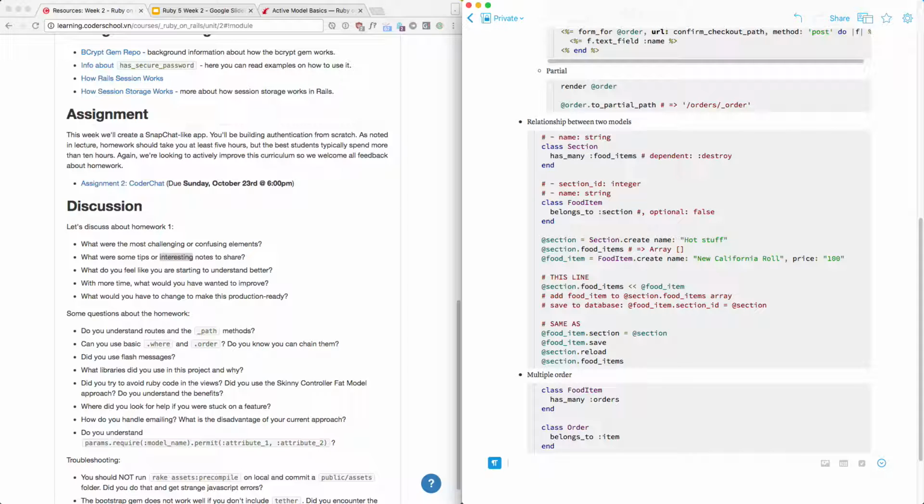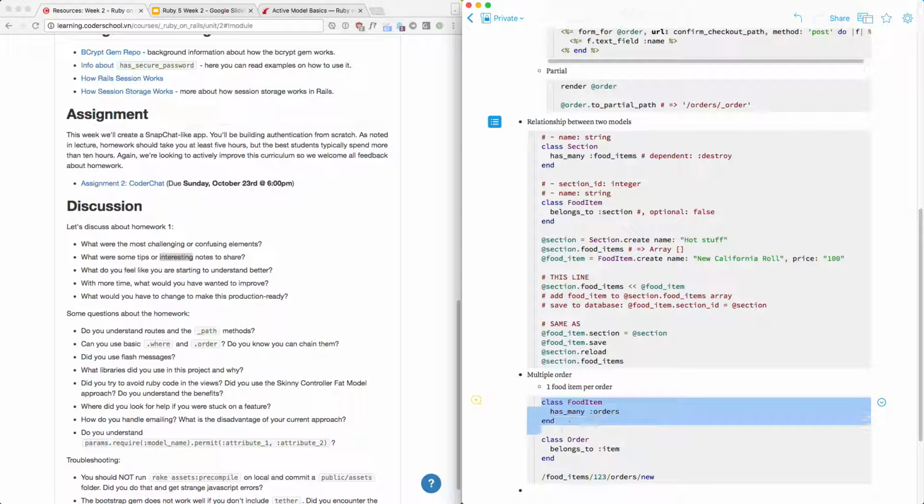So this one is quite cool, that you can do things like in the route, you can just go to food items 123/order/new. This is called nested routes, and this gives you the food item ID, and then you can create an order, right? So this is the one food item per order way. And so let me put this in here. How about multiple items?